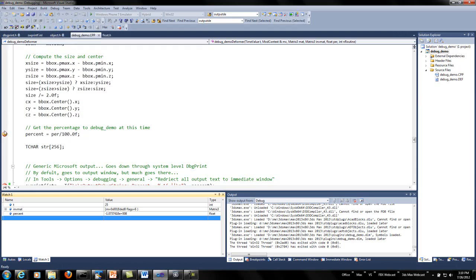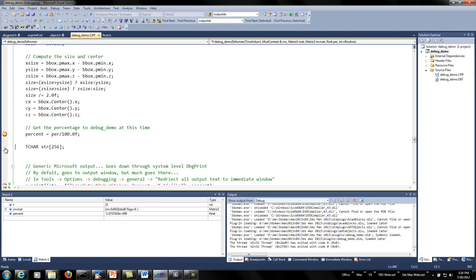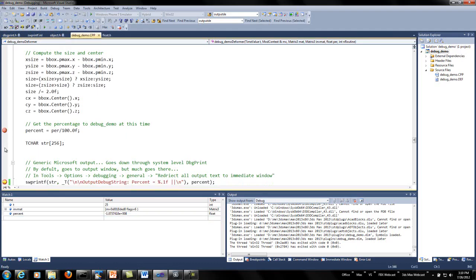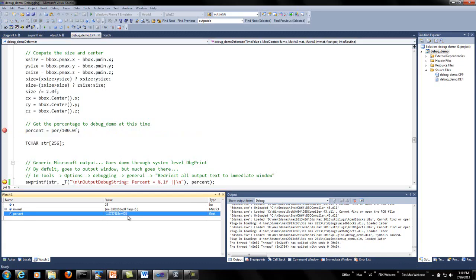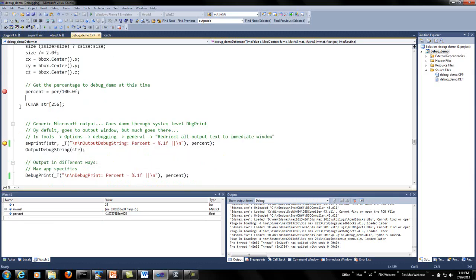Okay, but let's just drag this. So I've changed the execution pointer. It's going to go to the next available line. It can't execute that because that's a declaration. So it skips over it, and you can see it did not execute that. So it's a way for you at runtime while you're debugging to drag the execution pointer and skip over code as you want.